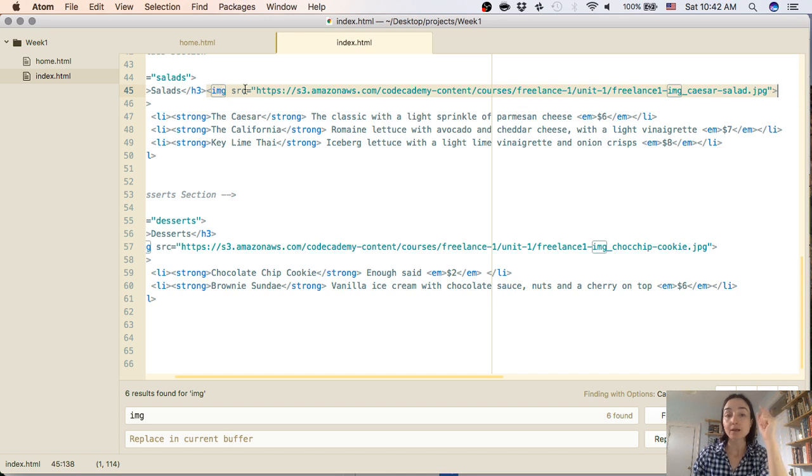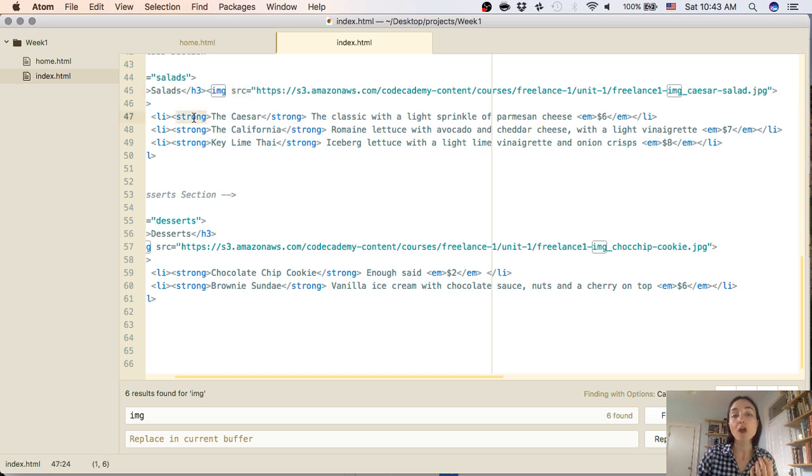An opening tag plus one interesting bit of information, which is the src attribute. An attribute is some extra information that attaches to a tag. In this case, src means source, and in the case of the image tag, you have to include a source attribute. Why? Because you need to tell it where the image is. What image is it that we are including? And because it's not just text, you cannot just add it.